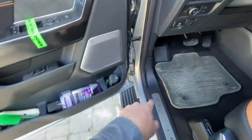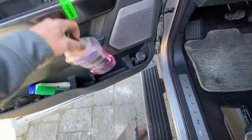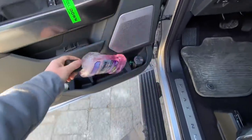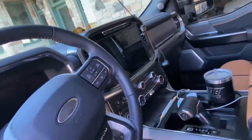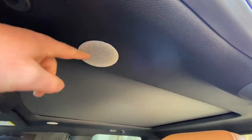10, 12, 14, if you include that little one, too. If you're wondering why this is in here, the dentist told me to. Said, wash your mouth more, floss more. I'm like, I floss 4 times a day. But yeah. This little speaker I found is a little loud. Kind of hurts my ear.